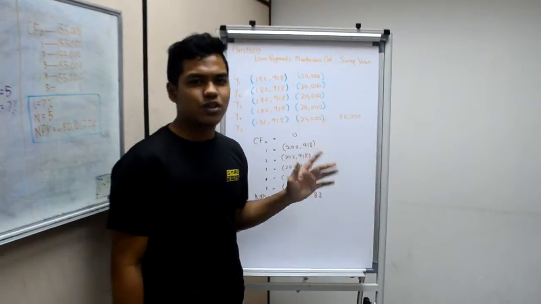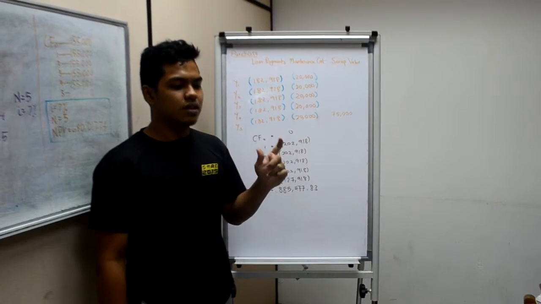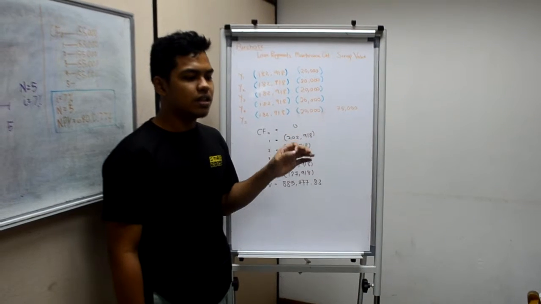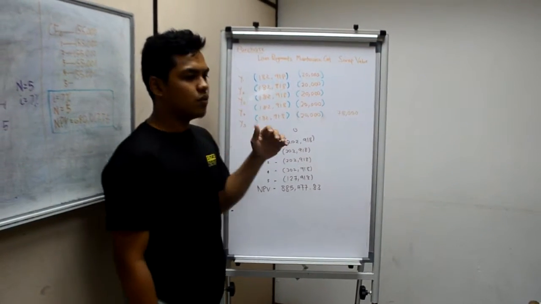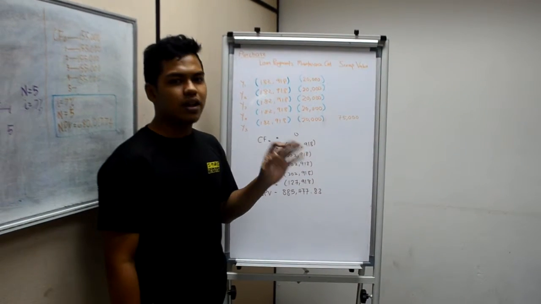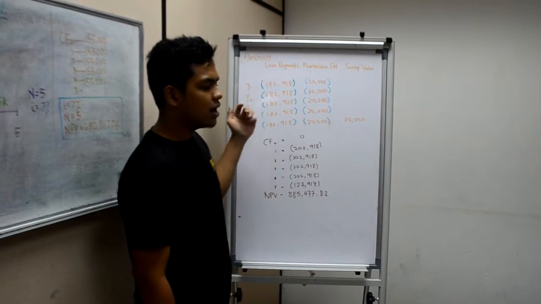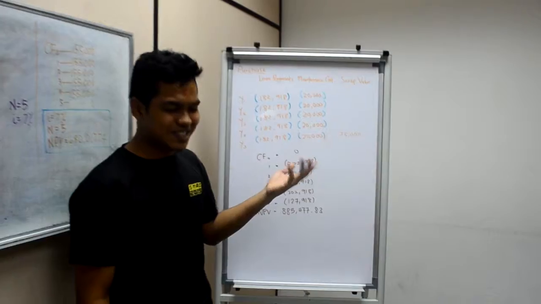I would say this is actually the trick of this question, because step 1 and step 2 are about the tax, and in this question it is stated that tax is ignored. Therefore, we exclude step 1 and step 2 and go directly to step 3, which is to calculate the net present value.